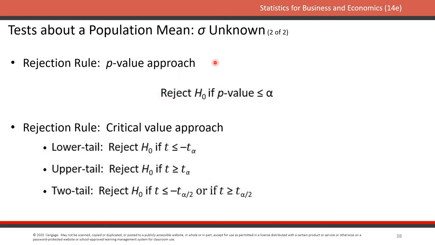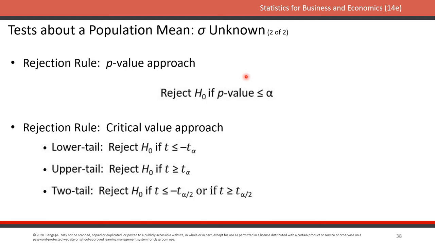So the p-value approach is actually exactly the same as before. So is the critical value approach. I will say that we have to use a different set of distributional tables for the critical value approach than we did when the population standard deviation was known. So we're going to be using the t-tables instead of the z-tables. But the p-value, especially if we're using software, doesn't change at all. The interpretation is exactly the same.